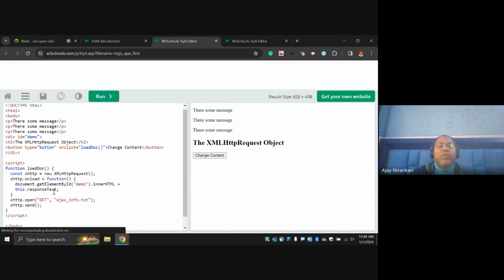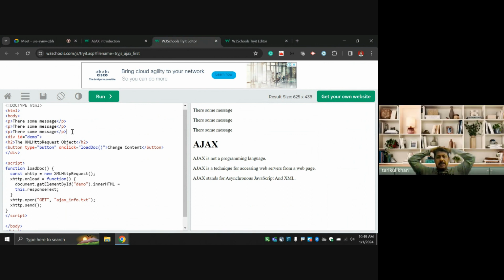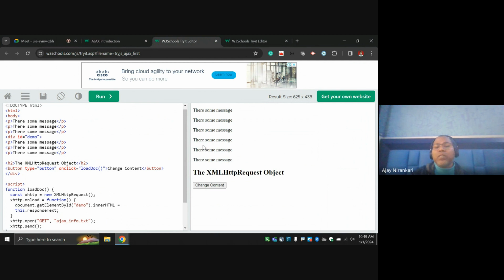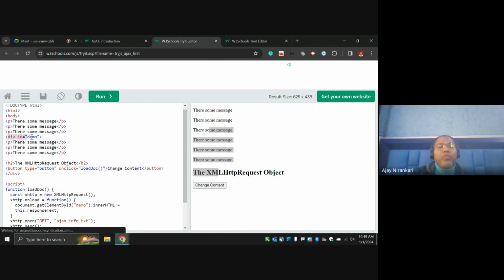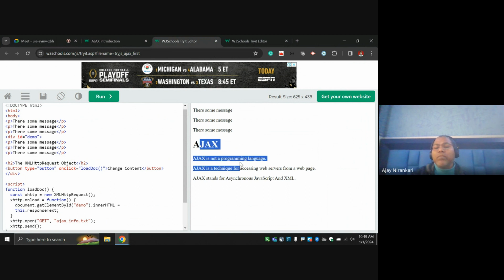And whenever I click here, the data is loaded here. Notice these are still the same and available. The complete page is not loading, only these sections are going to change. So notice this is the complete page, and here I have a portion I want to change. Hey, get data. Notice only this value changes.